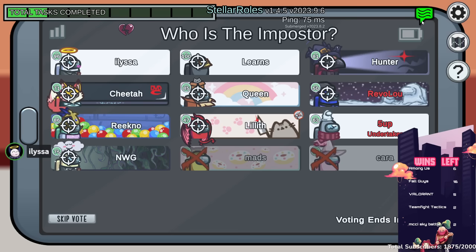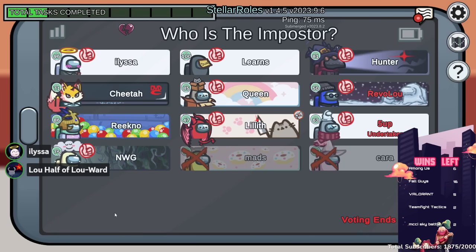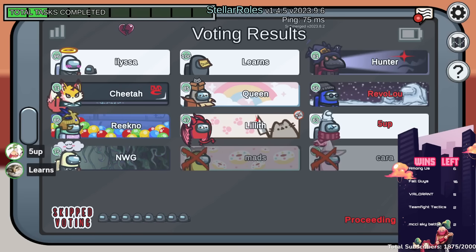And NWG, where are you ending? I am ending in locker room. I was about to go to reactor. There's five. And you can verify Queen and Hunter went to the north sensor. Correct. And they were the only ones who went up there. Where's Five up in me? I'm ending on the reactor side. I'm also seeing the body. I think there's one between Ilyssa and Five.